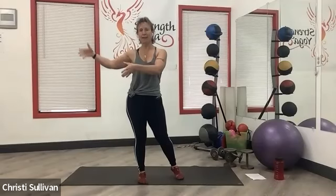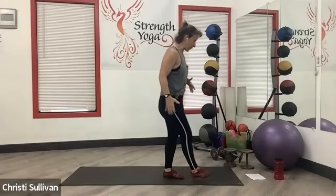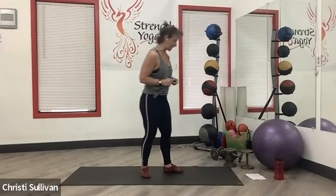All right, so remember we go in blocks. Remember we got first block, 5 exercises. We're gonna start with 10 reps, rest, then move to 15 reps, rest, and then move into 20 reps. So I really kind of count your first set as your warm-up, since we're only doing 10 repetitions.